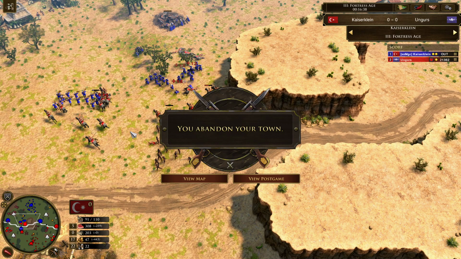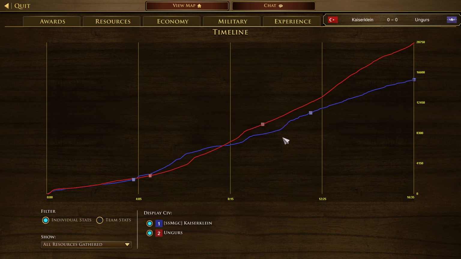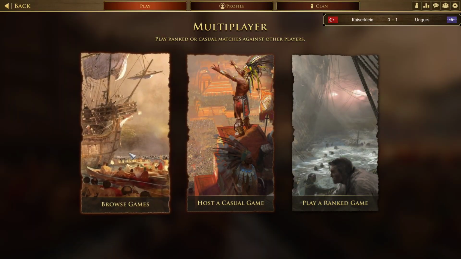Yeah, Ungurs, I mean, really skilled player. He is going really heavy on the memes in the chat. Love to see it. But yeah, really well played from Ungurs in this game 1. So it's gonna be 1-0 for Ungurs so far. Let's see if they jumped into game number 2 just yet.